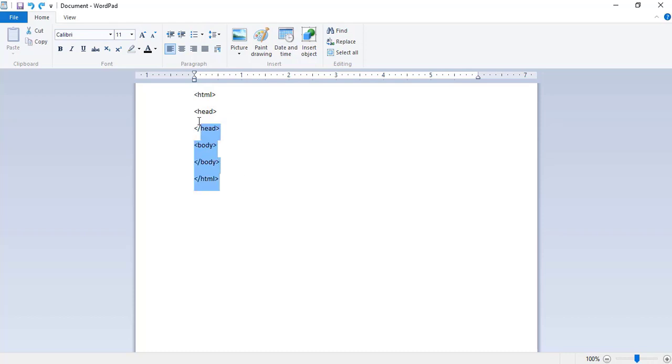And you can see this is the basic HTML structure. The HTML, which every tag must be inside, and the head tag, which contains the non-visual section of the website, and the body tag that contains the visual section. The body tag defines the main content of the HTML document.